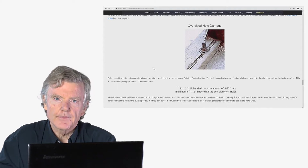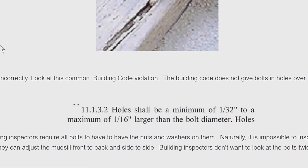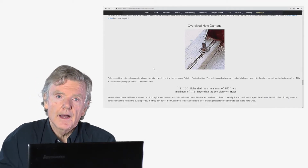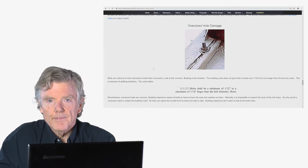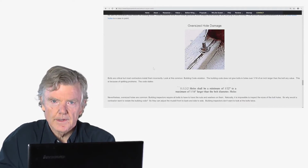Now, the other place there might be a failure is in the building department inspections. The bolt is allowed to be 1/16 of an inch smaller than the hole itself, and that's what the building code says. However, when an inspector comes out to check the bolts, he wants the washers on top of the nuts, so there's no way to even inspect it if he wanted to. So this is something where the building inspector would have to be conscientious enough to say, okay, I want you to take off the nuts before I pass this, but they don't do that. They just want to see that the bolts are there, that the nuts are there, and the washers are there, and then they pass it.